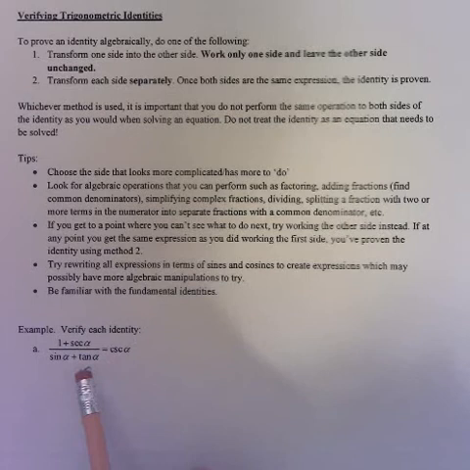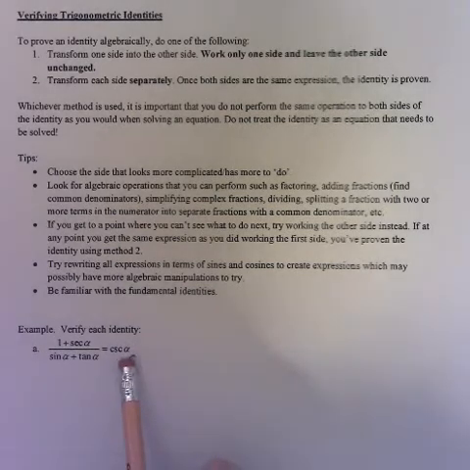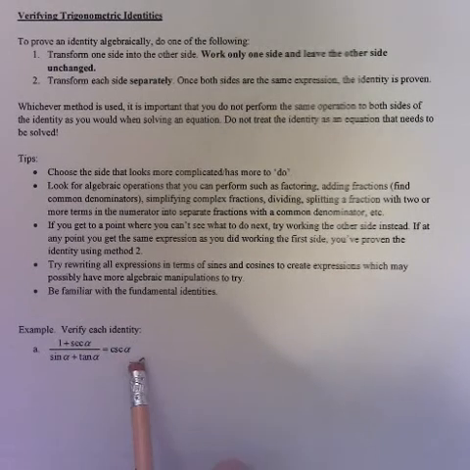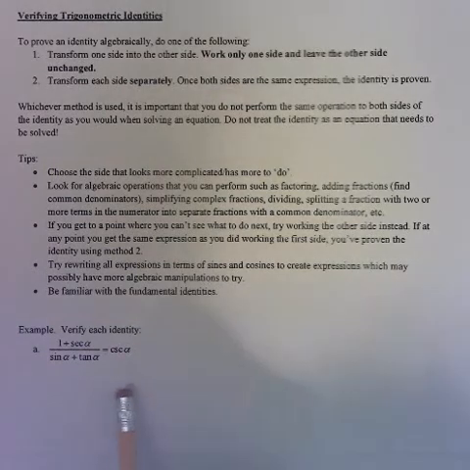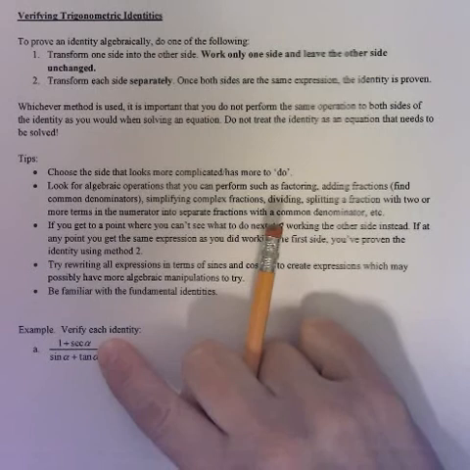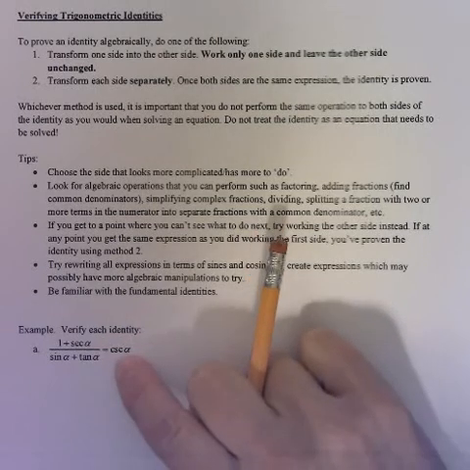So we're going to pick one side and use the fundamental identities and algebra to rewrite the expression until we simplify it into this other side. It's kind of like what we did in the last section, but now we know what we want to get, okay? So it's actually a little easier than the last section, because we didn't really know where we wanted to end up, right? If we just have this and it says to simplify, well, why can't I just leave it like that? But now I know I want to show that it's equal to the cosecant of alpha.